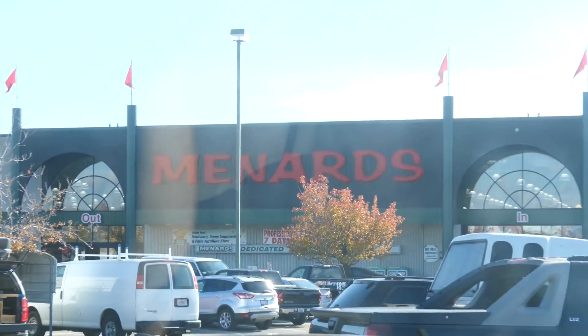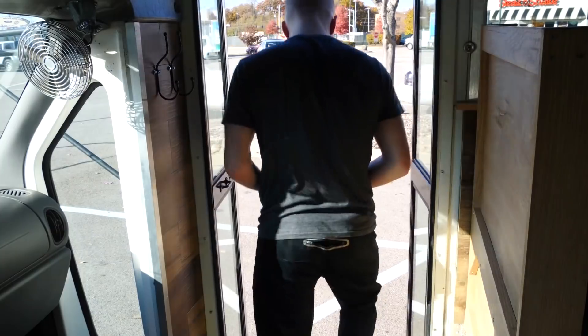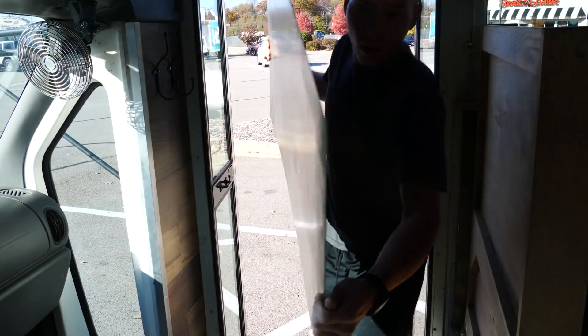That's a big RIP — Air Gas doesn't have any gas tanks, so that means I can't do any welding in this video. But I can still build a welding cart and assemble everything on the TIG welder. It's Air Gas — their only job is to have gas and they don't have it. I just had a lovely lunch at Steak and Shake. I called Metal Supermarkets to make sure my metal was ready — turns out they lost my order and it won't be ready today either. So pretty much I can't do anything today. We're going to go back to the shop, assemble the welder, talk about the differences between MIG and TIG, and then in another video later this week I will build the welding cart and start practicing my TIG welding.